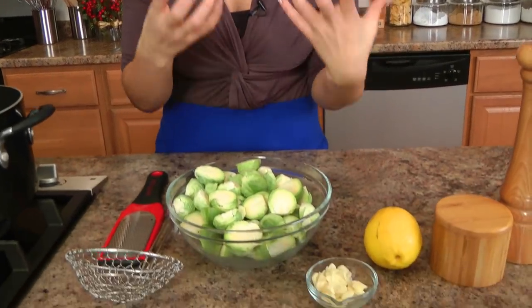Now, I know that most people I run into hate Brussels sprouts, and that's because you've never had them this way. They're very simple, but they're done right. And trust me, I'm with you. I don't like something that tastes like feet just as much as the next guy. But these are fantastic, and the recipe is so simple and easy, but it's just about doing it right.